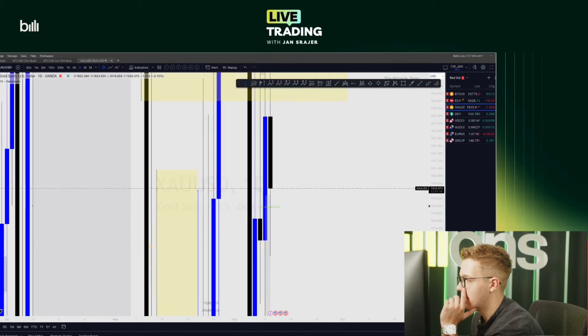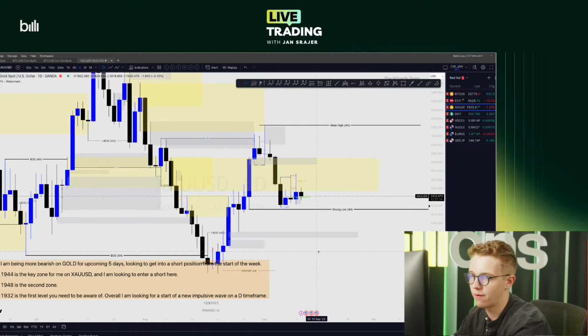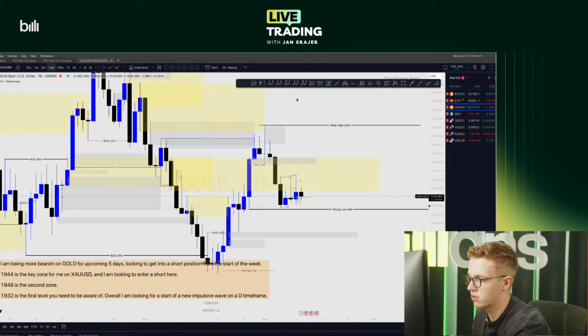Multi-time frame analysis. Basically, my tip: always start from the 4 hour. Mark out your internal structure, swing structure, then use 15-minute, and then overall you can check bias on a daily time frame. But I would always start on 4 hour. I would do the TA here because if you go immediately to a daily time frame, I bet you will be confused combining all of these three together. So start on a 4 hour, then go to 15-minute, and then potentially look for bias on daily. That's how I approach it, and it works well.